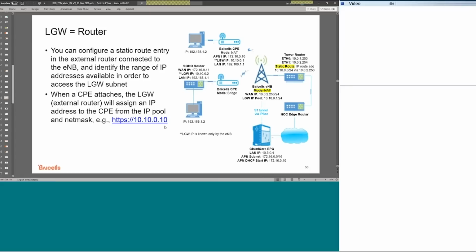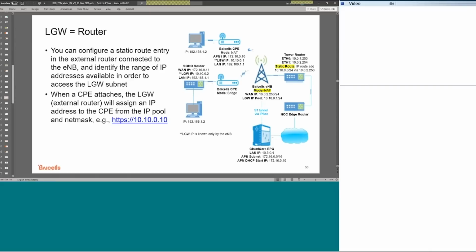So in router mode, you would define a subnet for what your LGW IPs are for that particular HaloB. It does require, though, that you add static routes. Because it's going to be on a different subnet, you would have to add routes to point to where that particular HaloB's IP address is, so that it is a routable network.